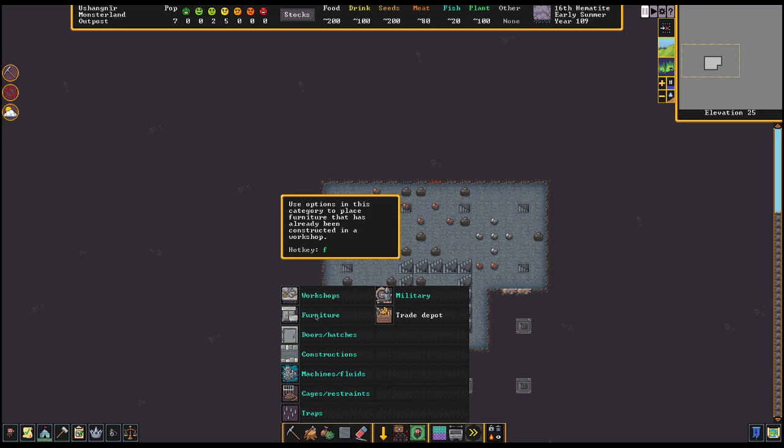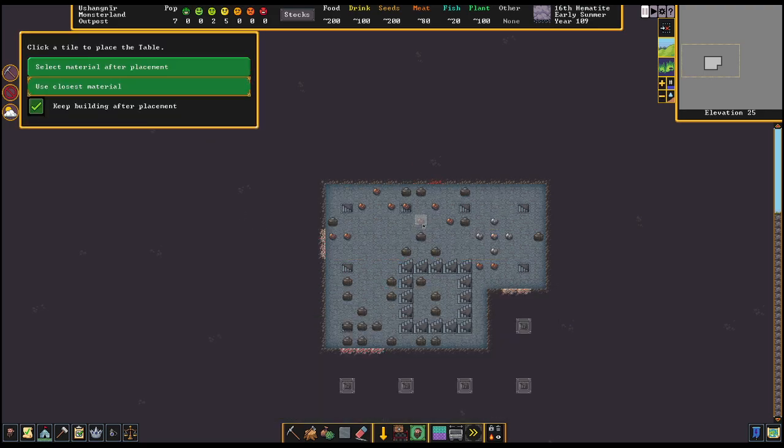Okay, good. So let's go back to use closest material. You want to have one chair per table. Dwarves don't like sharing the tables, so you can't really do one table and 4 chairs around. I mean, you can, but it's preferable to have these tables and chairs. So I think I'm just going to put these between the rooms here. Do something like that. The 5.